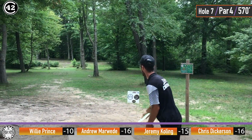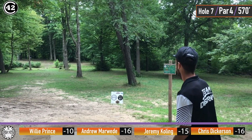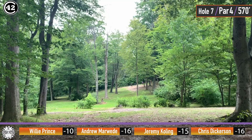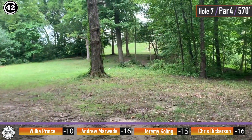That looked like it barely clipped anything. What it hit, I couldn't really see from where I was standing on the tee, and then I walked like 10 feet down, and I was like, oh, yeah, that's what it hit. It made itself very clear. Did it hit a tree or just one of the branches? In those branches, there's a couple of bigger ones.